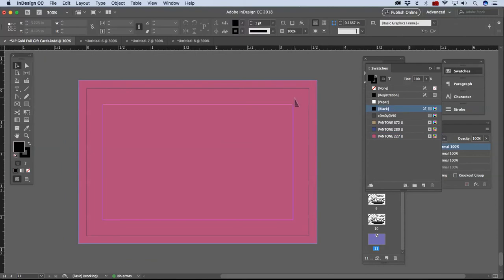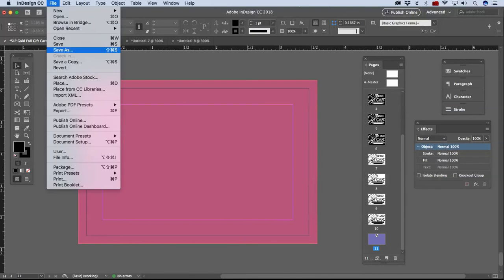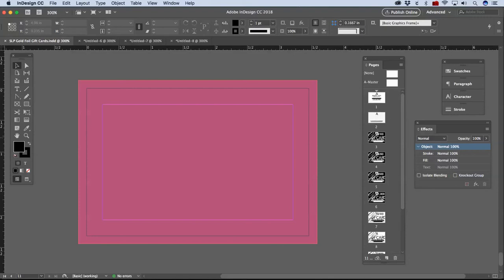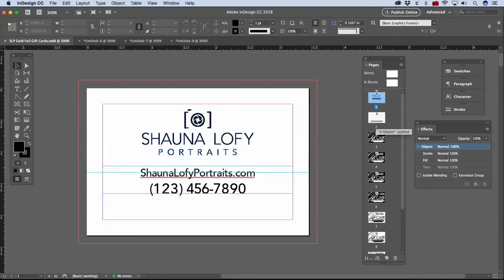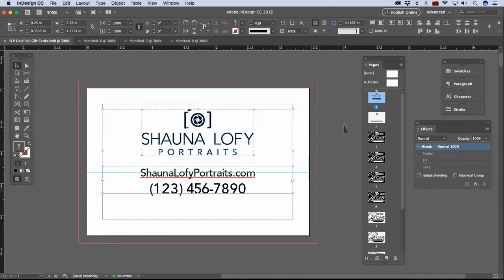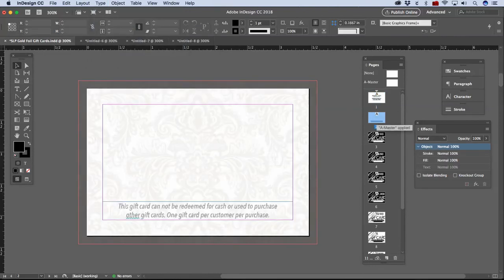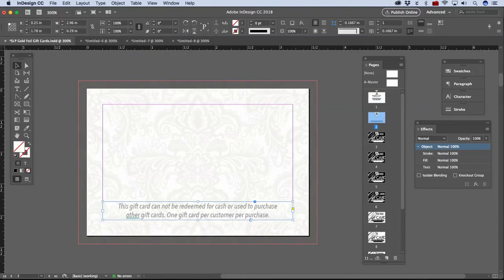So now that we have a solid color selected for our background for that layer, I'm going to go ahead and save my progress. Alright, and say we've gone through all of our templates and made all of our edits through all of these options here. Now I'm going to click on page 1, and I'm going to make sure I select all of my text and convert it to outline. So I'm hitting Command A, Command Shift O, and again you can do it at Type, Create Outlines, and I'll do the same thing. I'm going to go into layer 2, select that text, and convert it to outlines.